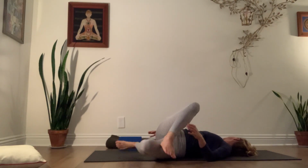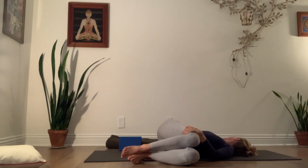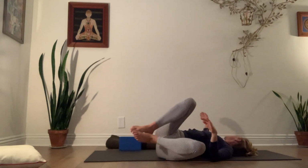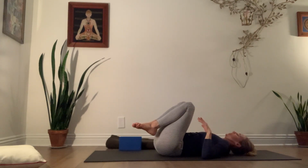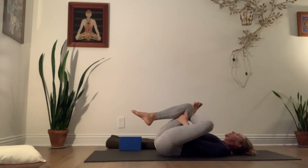You'll just drop your knees together in a twist. So the knees will meet. Simple spinal twist. As you exhale, come back to center. Hug your knees. Cross your left ankle over your right thigh. Give yourself a moment to feel that stretch.